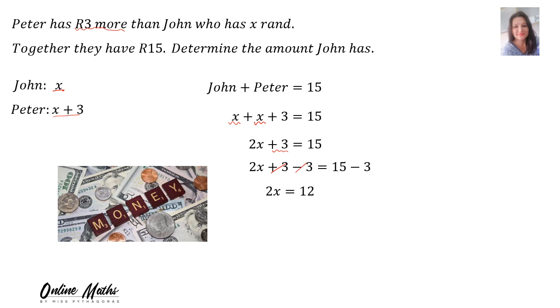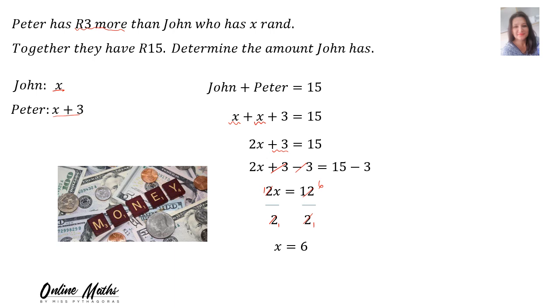Then we don't want to solve 2x, we want to solve x. So we have to get rid of this 2 in front of x. How do we get rid of that? We will divide both sides by 2. So that we can say 2 goes in itself once, 2 goes in itself once. On the left, you will be left with x, and on the right, 2 goes into 12, 6 times. Therefore, x is equal to 6.